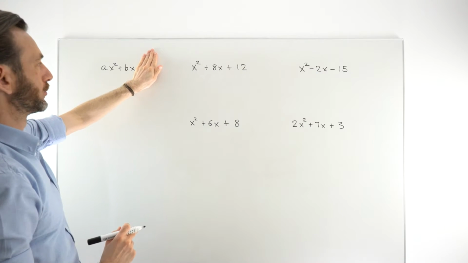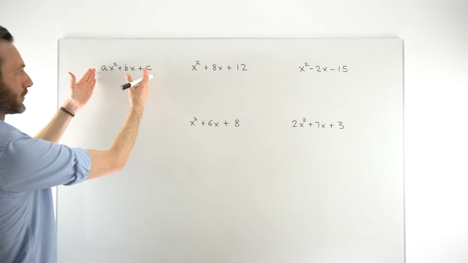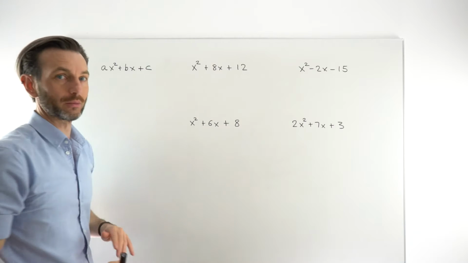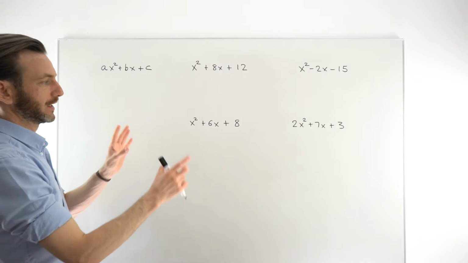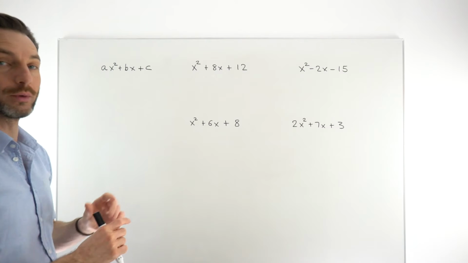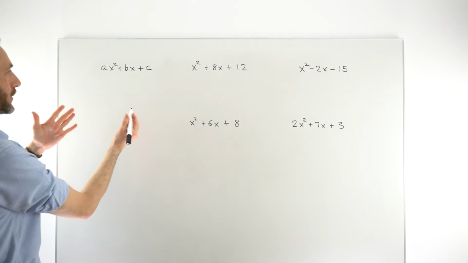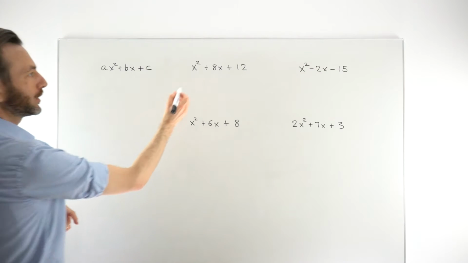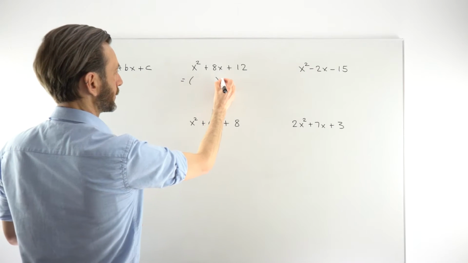If you drop off the number on the end, then you've got like a binomial, and there's various variations on that, but the trinomial preserves all three terms. So we want to figure out how we can factorise trinomials into two brackets. Trinomials always factorise into two brackets. Well, the best way to start this is by thinking of the reverse process. So we're going to want to put this guy here into two brackets like this.